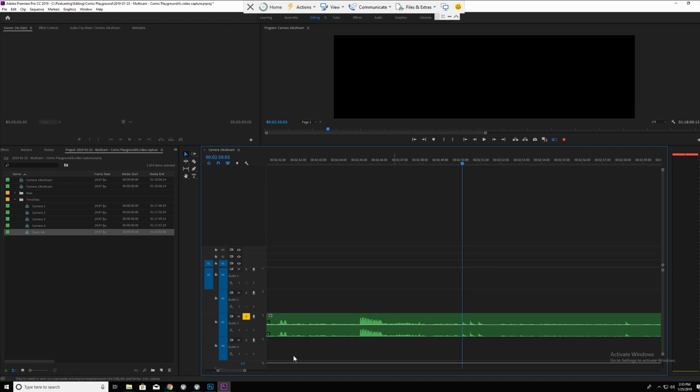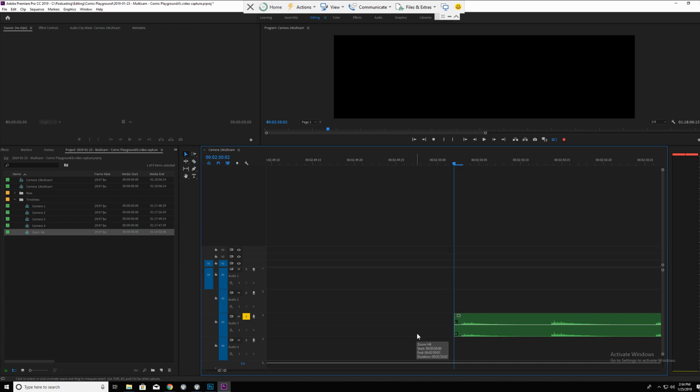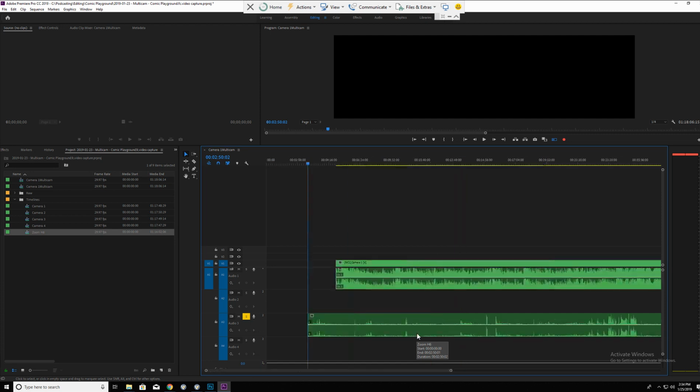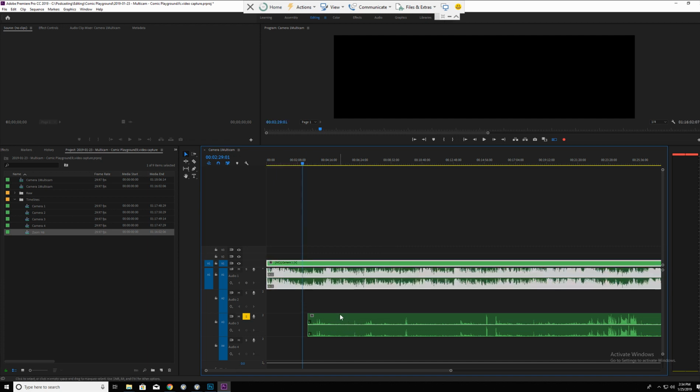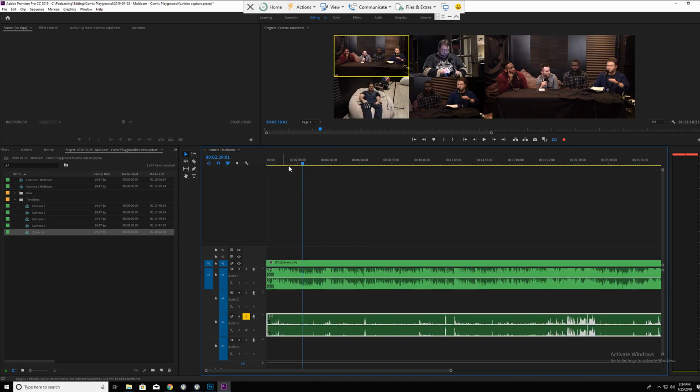I'm going to zoom all the way into the beginning of that first clap and cut it with C, then V to get my pointer back. I'll delete that, and now I can zoom out. Both of these start right at that cut. So I'll move this to the beginning of the timeline, and move this to the beginning of the timeline. That should match those two up.